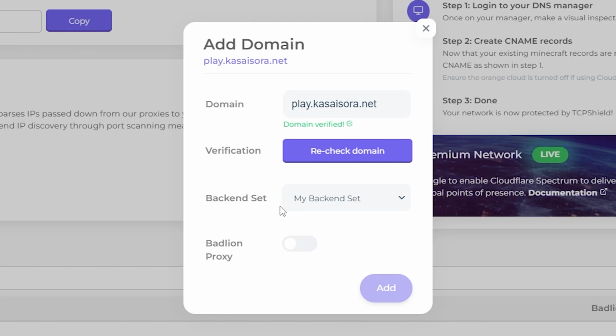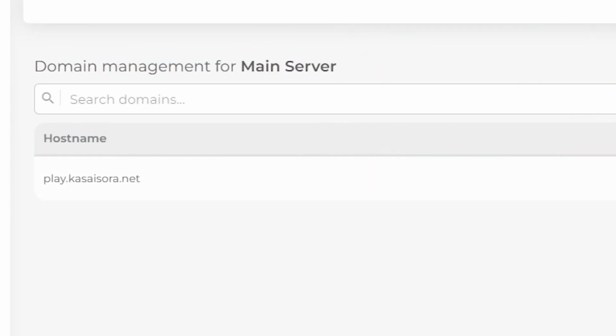Now if you did something wrong along the way, for example not disabling the Cloudflare proxy, then it will give an error over here. It could also be that your domain provider just takes a little longer to update everything. So if you 100% know you've done everything right and it still can't verify, just wait for an hour, and it could work after that. But for me, it works right away, so that's perfect. Then over here where it says backend set, I'm gonna select my server, so Epic, and then I'm gonna click on add.